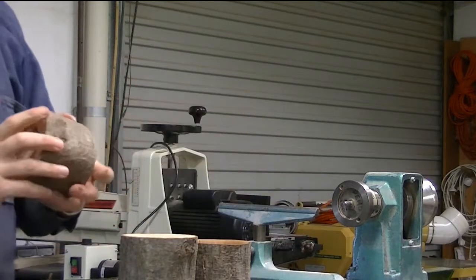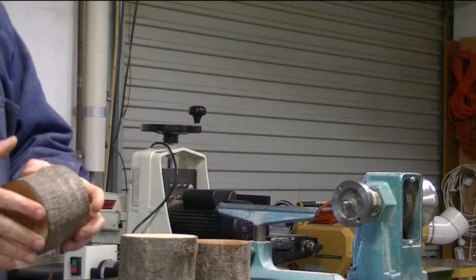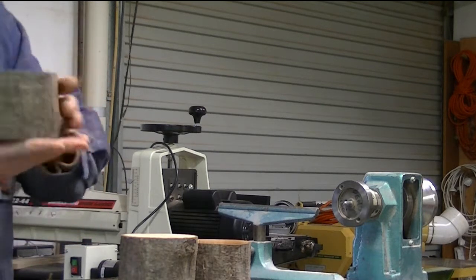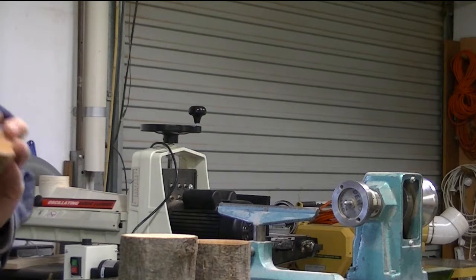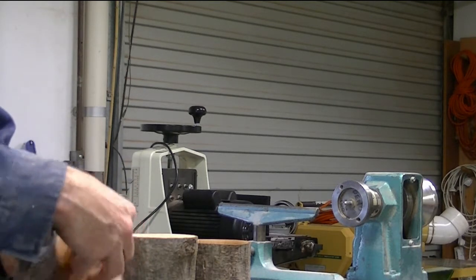But on the other hand, what we're fundamentally aiming for with this is something that gives you that sense that there's your original bit of a tree. So that's the foot that I'm going to be turning on it. It's just a very simple inset foot.